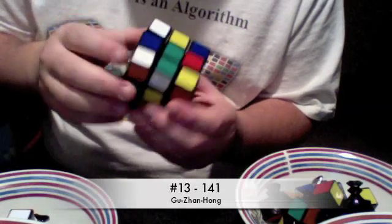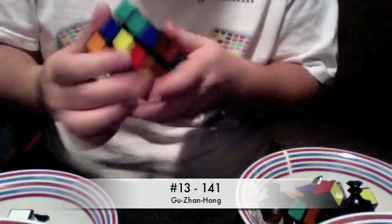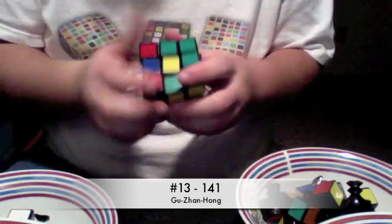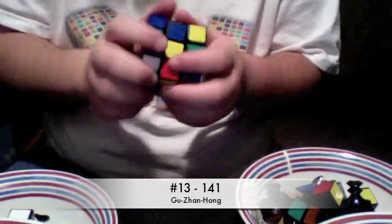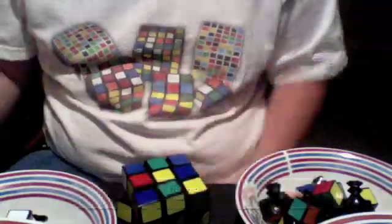Okay, so 141 obviously isn't working too well. It turns better than with the Lunhui corners and stuff, but yeah. This is worse than DBQ. I have a hard time getting it together. Oh my gosh. I think it's the Zhanqi corners with the little wings on them. DNF.